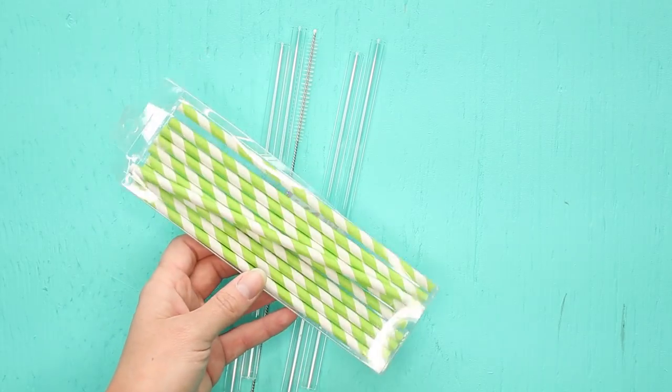You don't actually need a straw. And you can also encourage your favorite bar, favorite cafe to swap to paper straws. They're super trendy and they biodegrade.